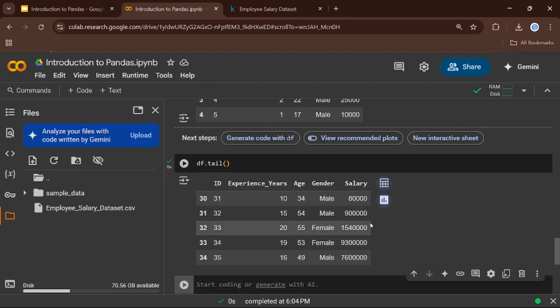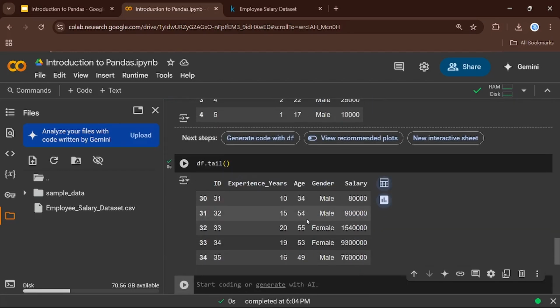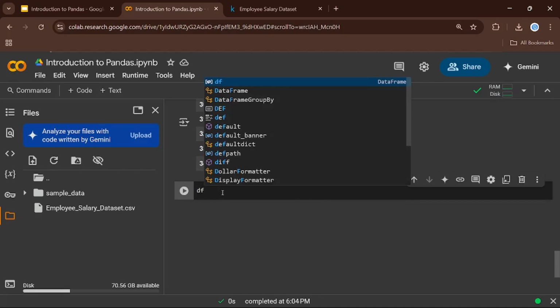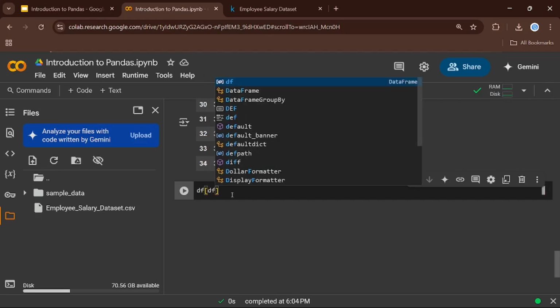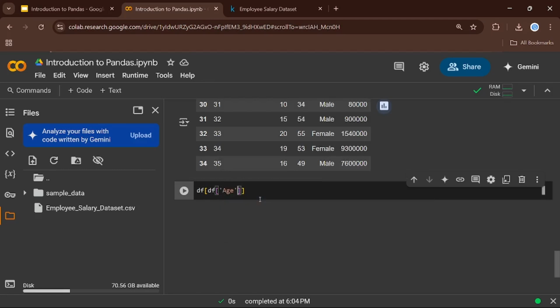If I want to filter my data depending on some age, how can we do that? Simply I'll use some conditional things. For that I can use the df. This is our data frame variable in which we have stored the data, and I will again pass the df, and inside that I'll pass that column. As we have the age column, I'll use that, and suppose I want the condition where the employee's age is greater than 30.